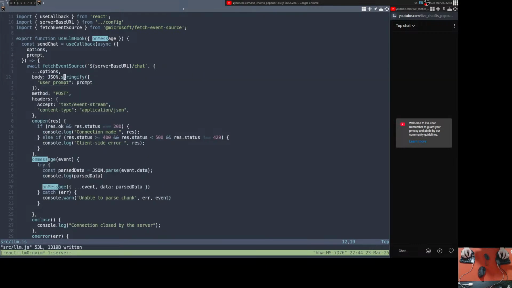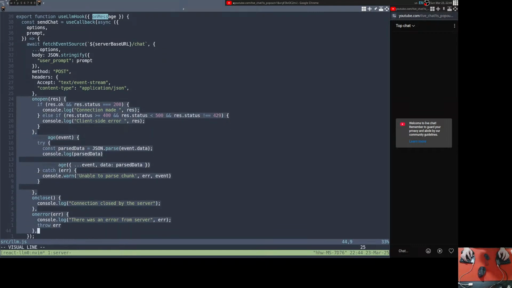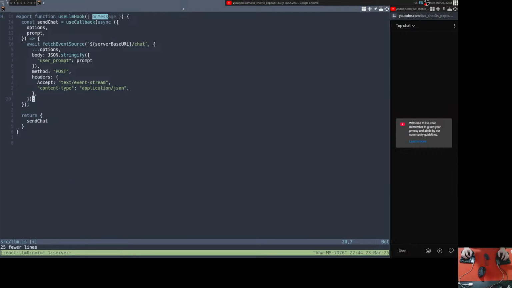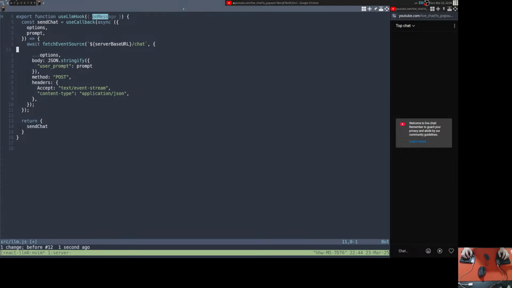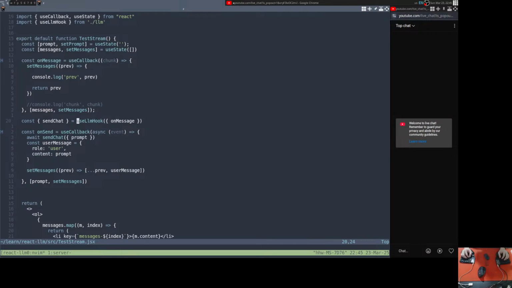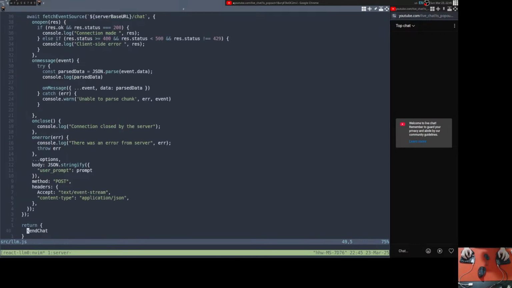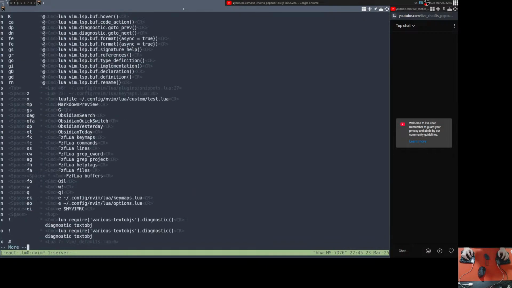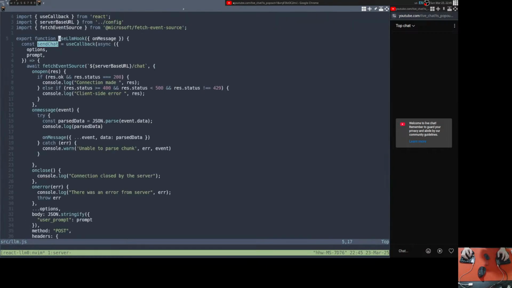Okay. And then all of you will be overwritten by that if you don't work. So let's just say we pass on message there during the send chat. I don't have to initialize this with an on message.